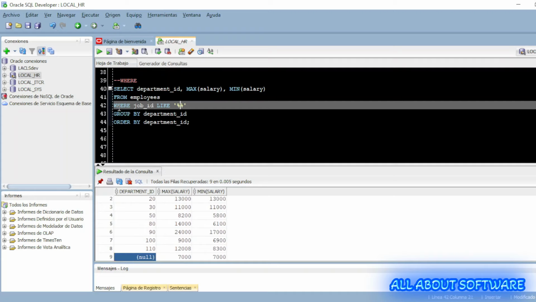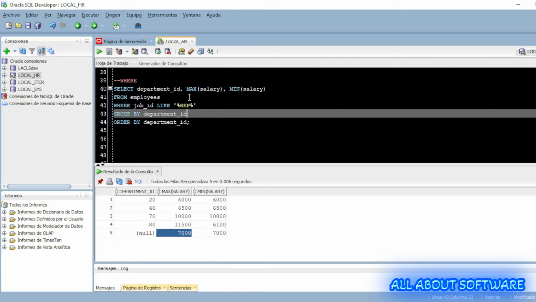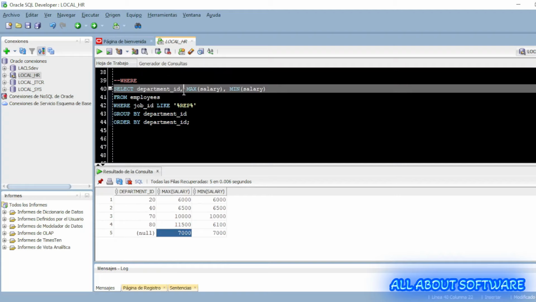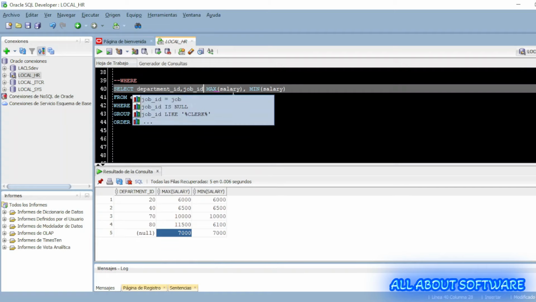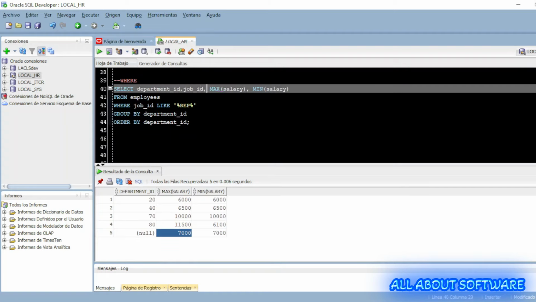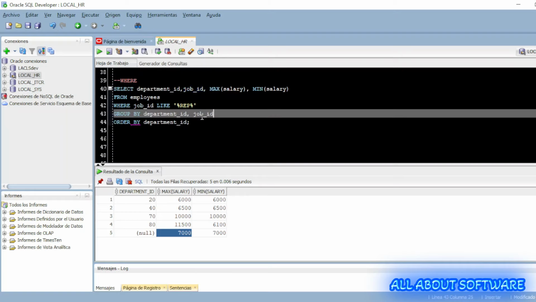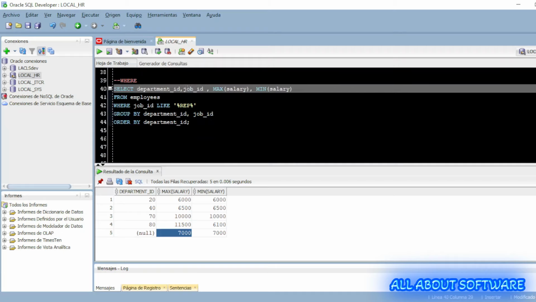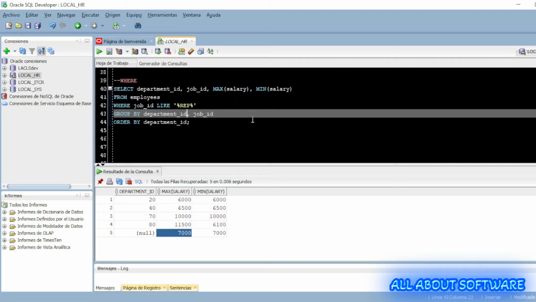Now let's change this for trap. Okay, if we want to show the job ID, remember that we need to send this to the group by, because job ID is not an aggregate function, and remember that in the select all the columns or expressions that don't contain any aggregate function need to be in the group by clause.